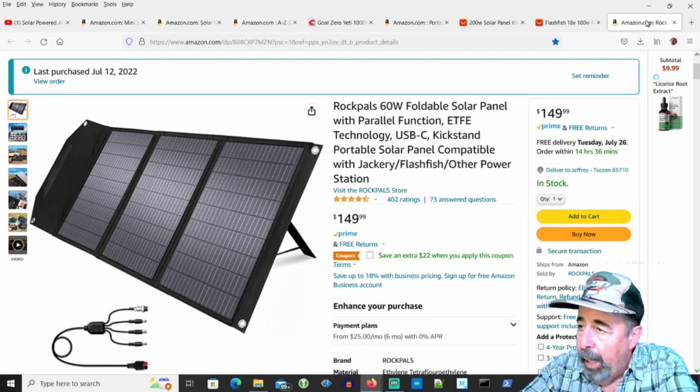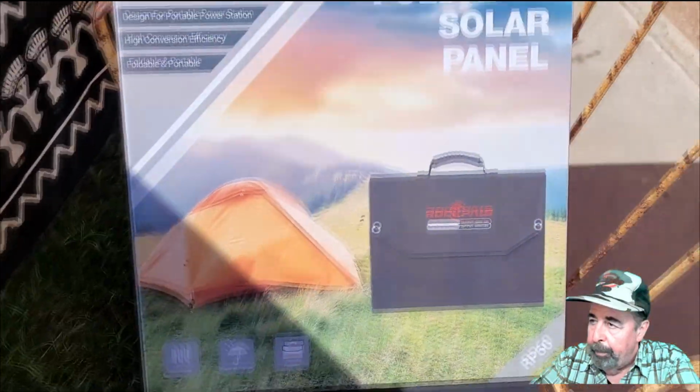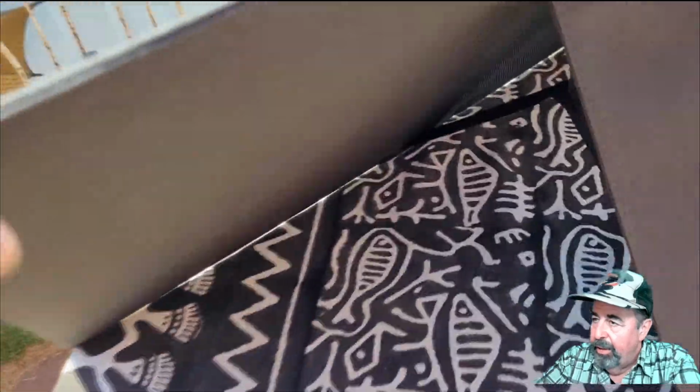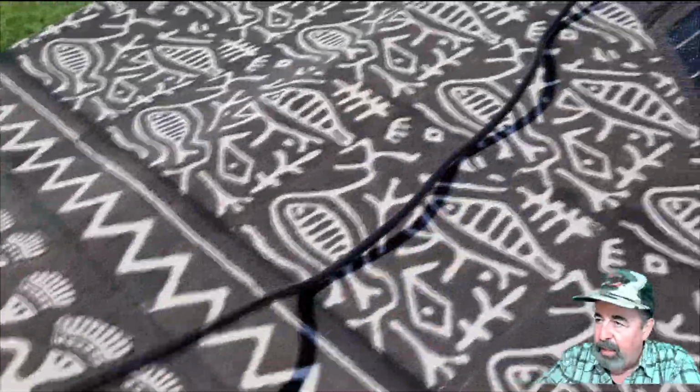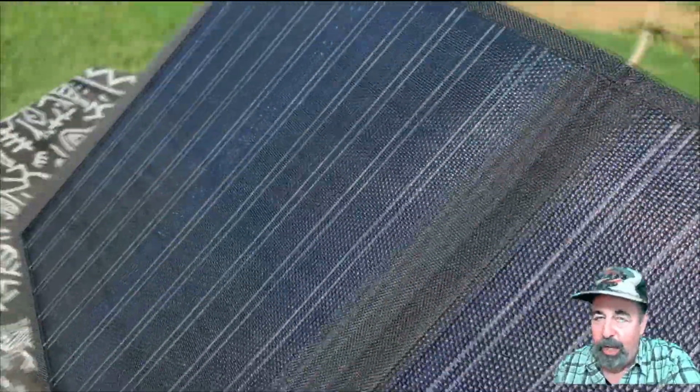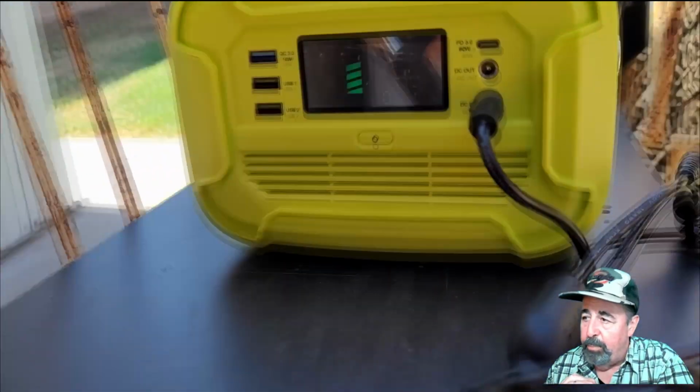Then during Amazon Prime Day, I scored 2 of these RockPal 60 watt foldable solar panel kits. They were $100 each, and let's take a look at these. Here's the RockPal 60 watt folding solar panels. This looks pretty sturdy. I was impressed by the weight and the sturdiness of it, but most impressive is this cord is over 8 feet long. It's the longest of the cords that I got with any of these kits. And that's important because, like I say, you have to keep whatever you're charging cool out of the sun, and you need the solar panels in the sun. So it's really a big challenge.